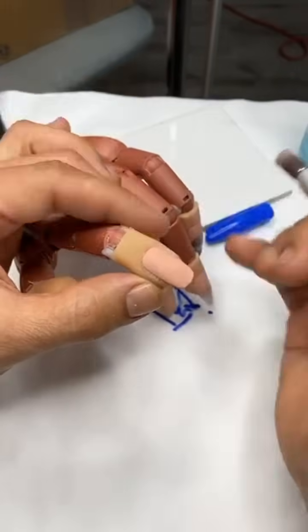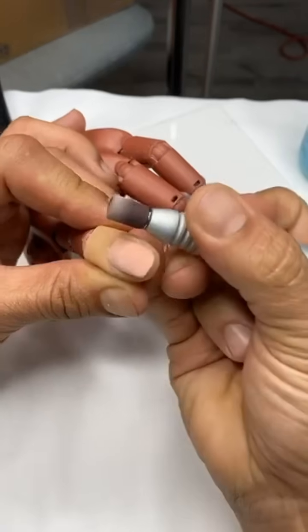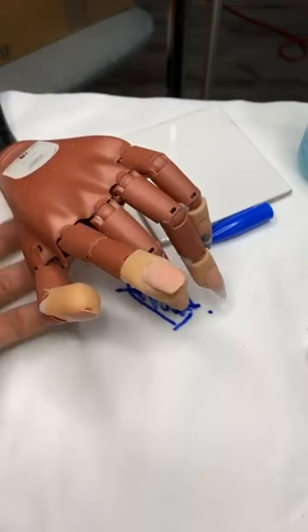So I'm moving in this direction, but if I have to get around here, I'm not going like this or like this. I'm just kind of tickling it. You can use the base of your barrel to move in one direction here on this side.